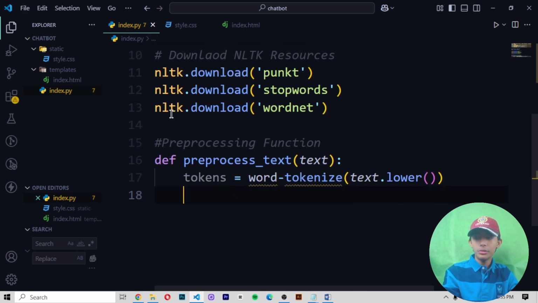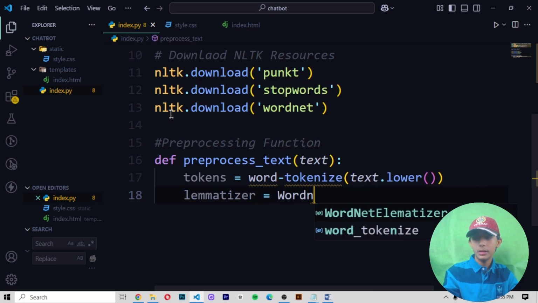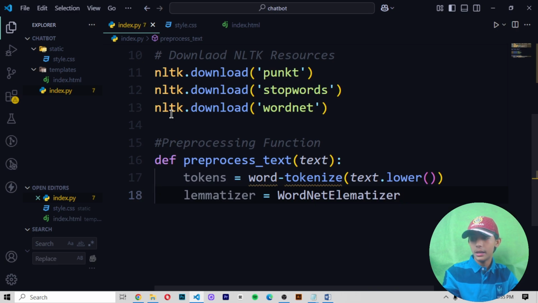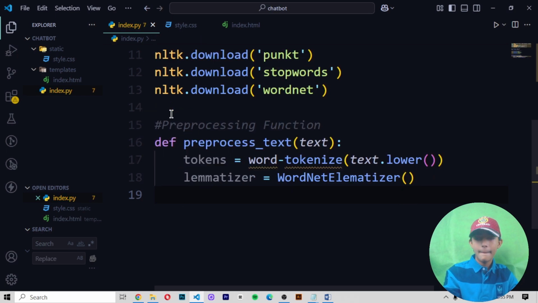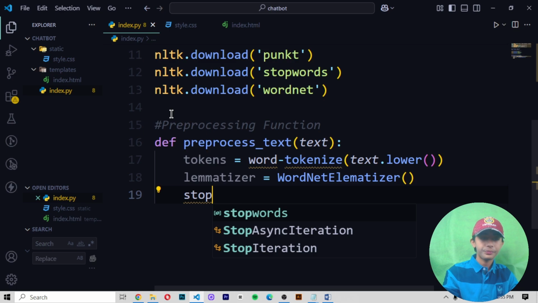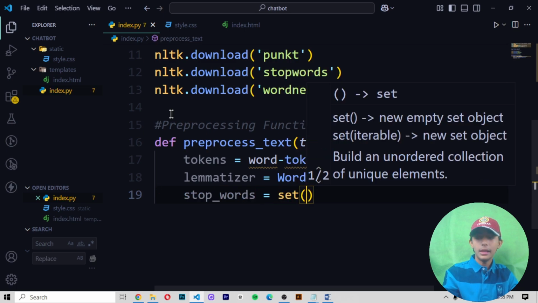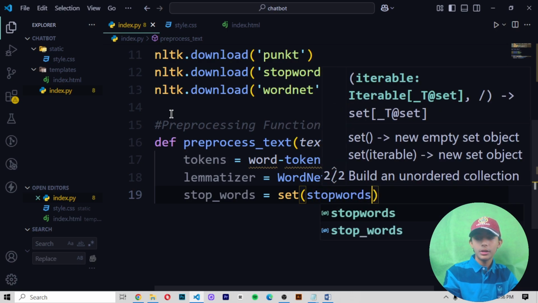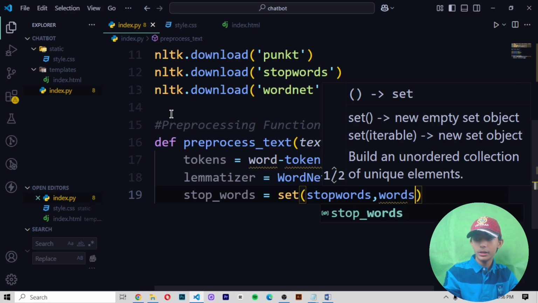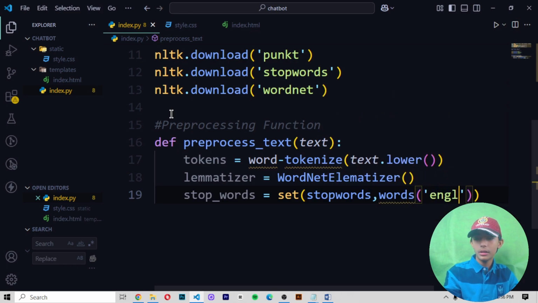Now we write lemmatizer equals WordNetLemmatizer, with parentheses. Now stop_words equals set, and in it we write stopwords.words, in single quotes, English.